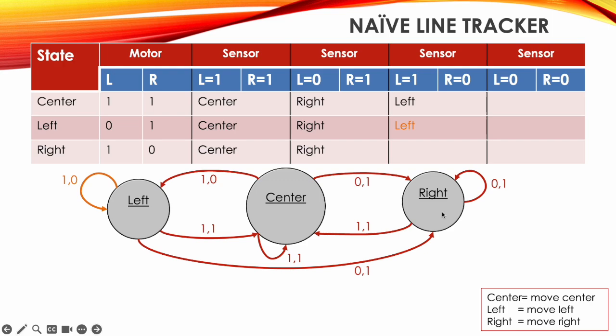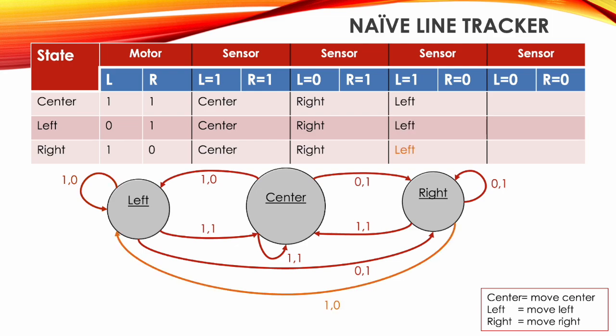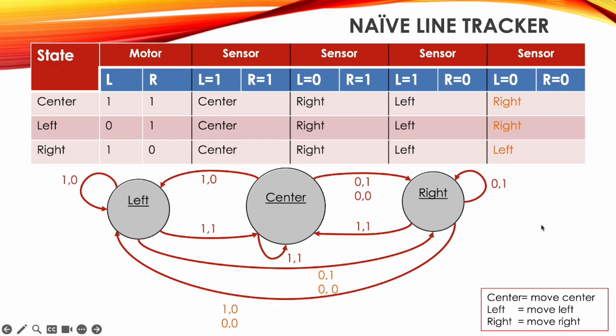So if I'm in the left state and I am off to the right, so I'm commanding it to move left, I want to go to the left no matter what. Now, what we haven't talked about is what we do when we're lost, so we're going to address all of those things right away. It turns out that in this case, if I'm at center or left right now and I'm off in the middle of nowhere, I want to turn right. And if I am currently in right and I'm off in the middle of nowhere, I want to turn left because I've overshot where I wanted to go. And that's really the approach that we're going to take here.